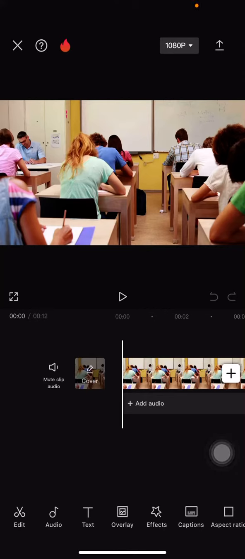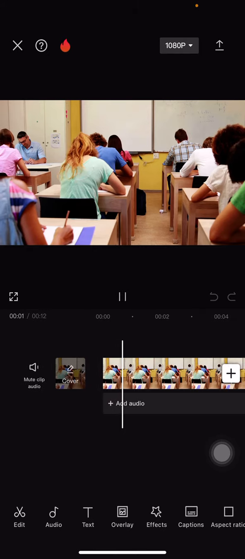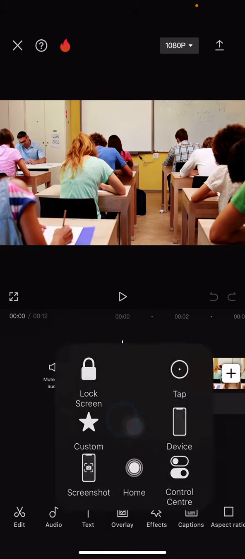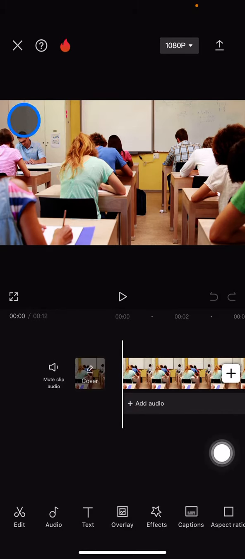Today we will learn about the CapCut application and I will show you how you can remove the unwanted object from your project on CapCut. So I already have this video and let's try to remove this object from this video. Like there are small stickers on this library, so let's just do this.